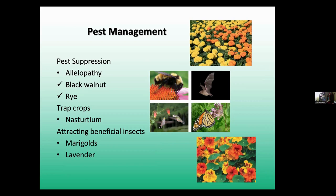In the Northwest, bats are not pollinators, but they are insect eaters. They eat lots and lots of flying insects, especially mosquitoes. And then we've got butterflies, and monarchs are not native to our area in the Puget Sound region. They do occur south of Puget Sound and through Oregon and California, and we have a West Coast population, but they migrate through this area.